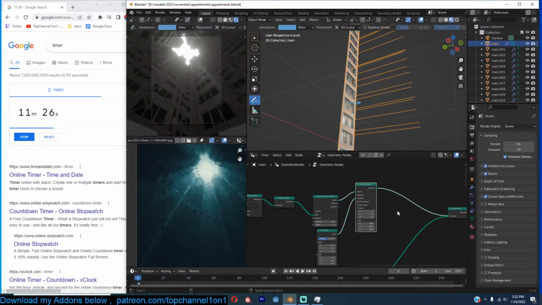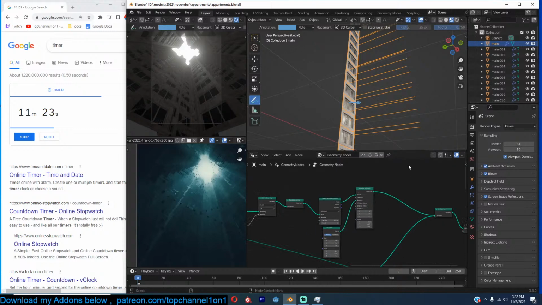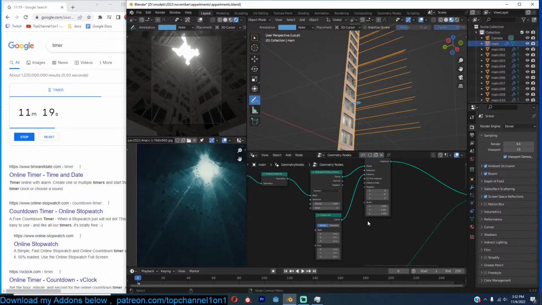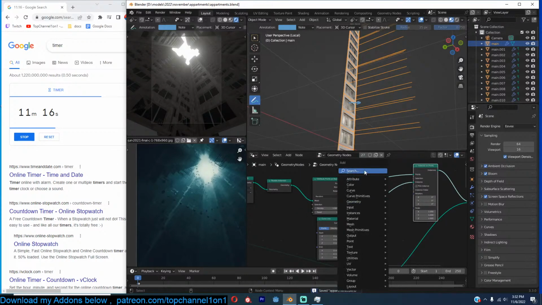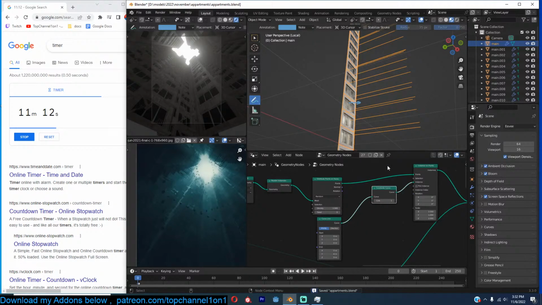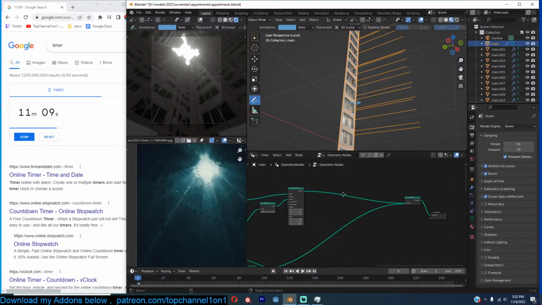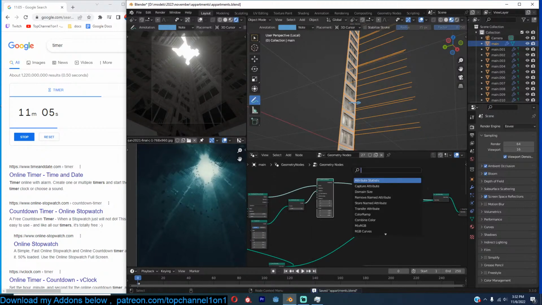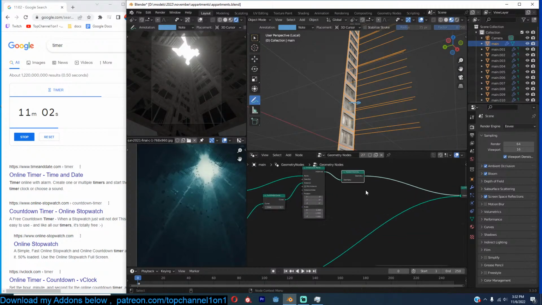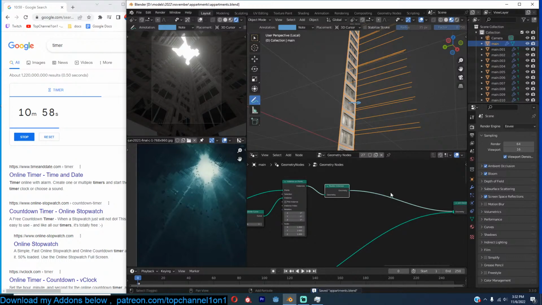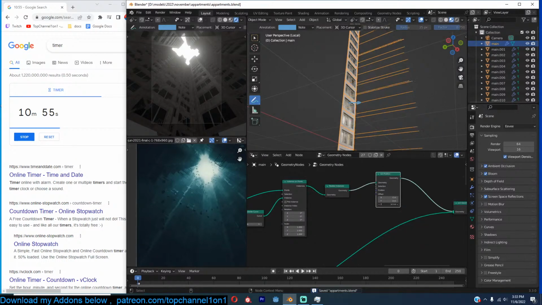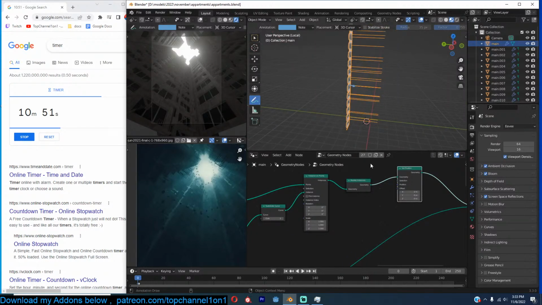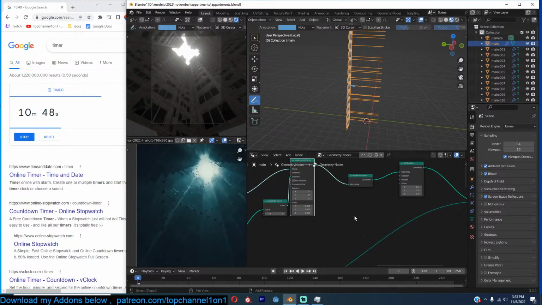And I need to make them bend. So we need, let me see. I need to subdivide the curve so that we have 3 points. And I need to realize instances here so that I get the middle point and push it down. And so I can use a set position. I should push this down, but I want, let me see, to grab the middle point, which I think I can grab by using the position. Not the set position, but the position node.